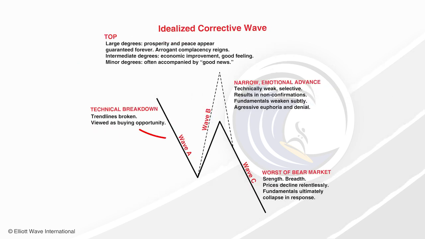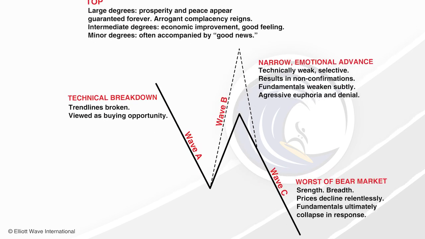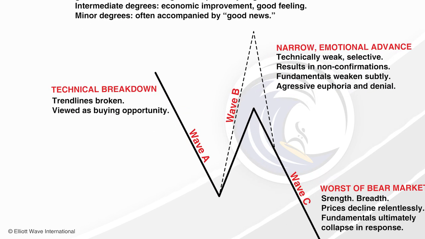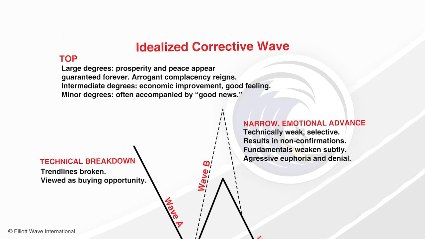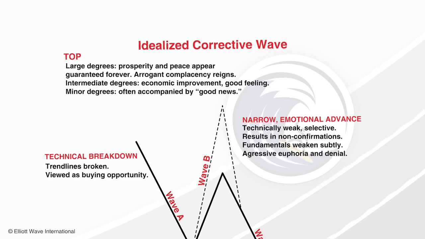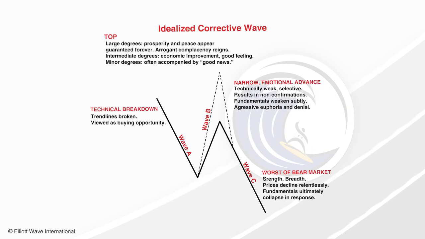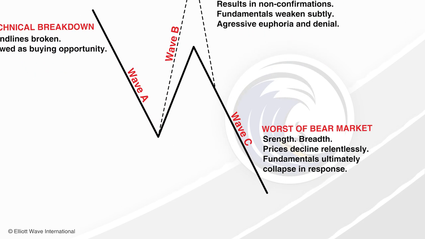At the time the A wave begins, there's a lot of complacency, and people feel that it's just another correction, that the upward trend is going to continue. So when the B wave moves upward, it fools a lot of people into thinking that the old trend has returned. But the emotional state of the B wave is not as strong as it would be in wave 3 or wave 5. When the C wave occurs, the economic fundamentals turn and become worse, and therefore the change is devastating.